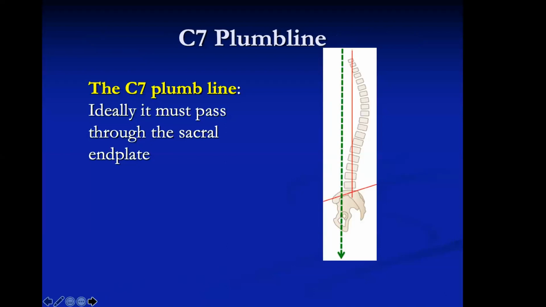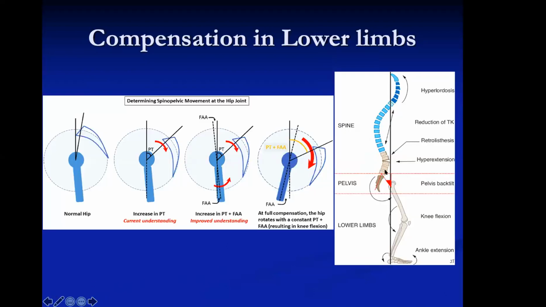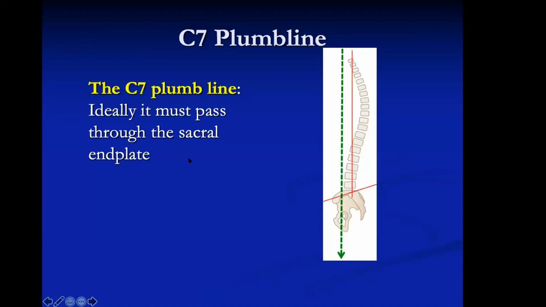The other concept you should understand is, suppose the patient is not able to compensate at all these levels because the limit has been reached, then the patient tends to bend forwards. When the patient tends to bend forwards, that is when this particular line gains prominence. Normally, from the midpoint of the C7 vertebra, when you draw a vertical plumb line, it usually goes through the superior end plate of S1.